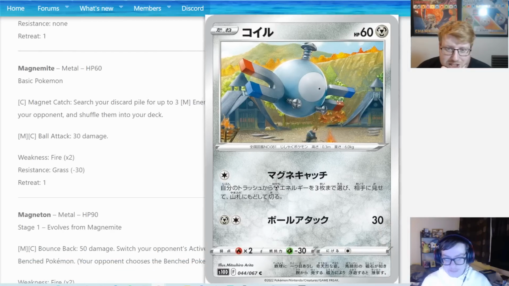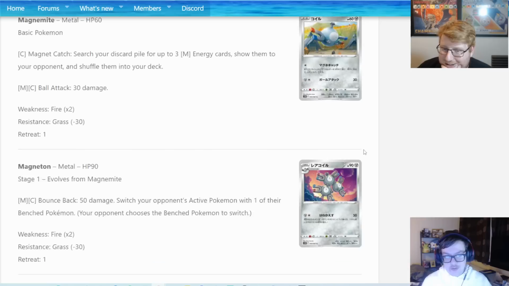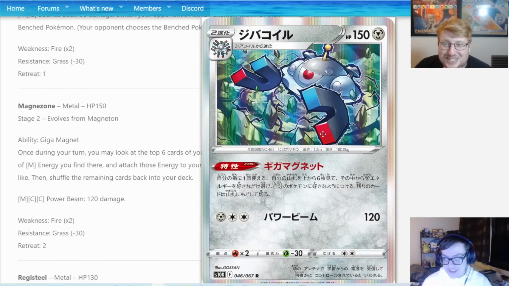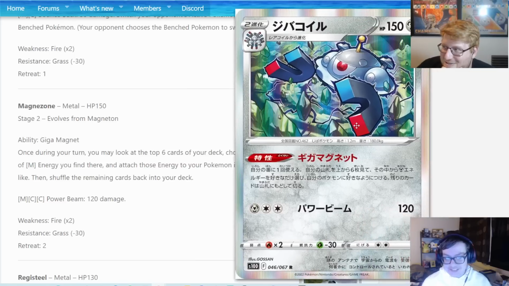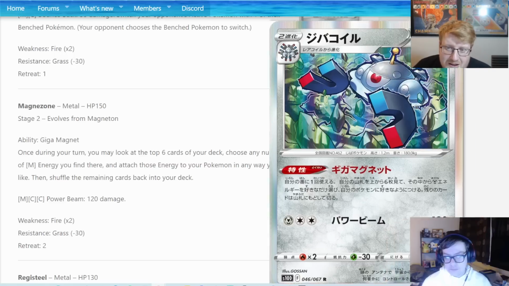We have artwork appreciation on what we can only assume is the largest Magnemite ever. 50-foot Magnemite. And we have a Magnezone, which I'm so hyped about for Cube, because this ticks every box for my exact Cube, and Magnezone is one of my favorite lines in here. But let's talk about the ability. Once during a turn, you may look at the top 6 cards of your deck, choose any number of metal energy you find there, and attach those energy to your Pokemon in any way that you like, then shuffle the remaining cards back into your deck.